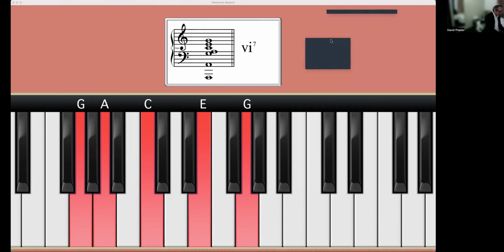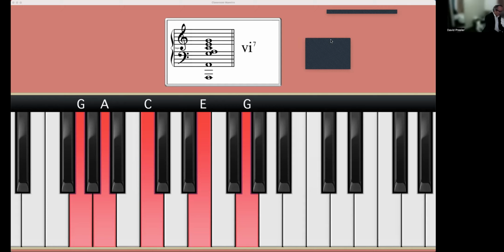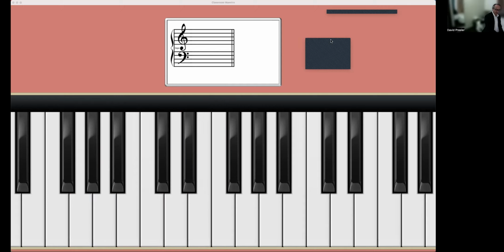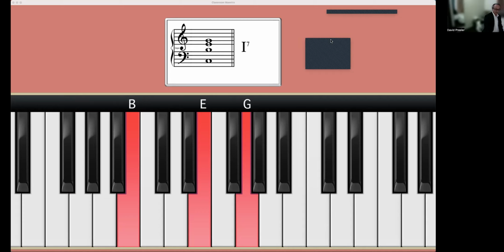I like that. Instead of C major 7, we could do A minor. That's sort of in that family. So this is just a replacement, as you know.